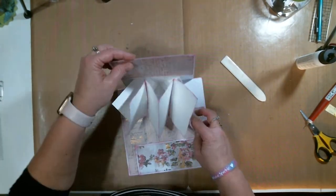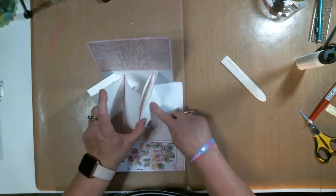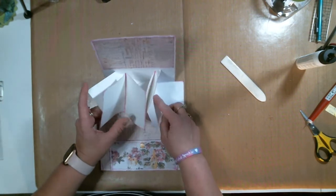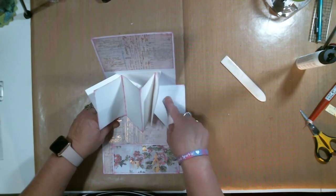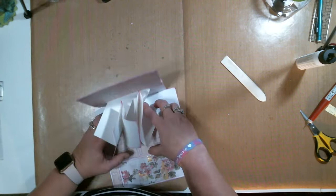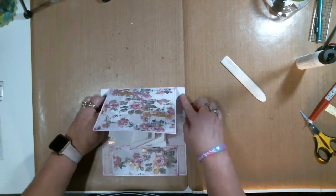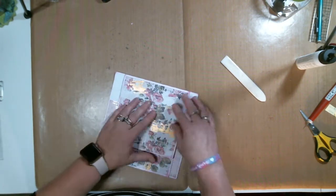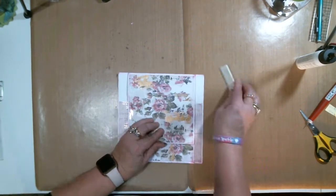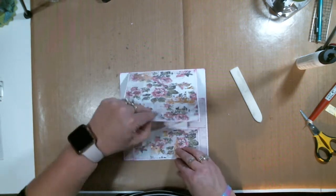Now, what we're missing is some paper that we're going to put right here. When we come back with filling out some scraps and wrapping up our pages, we will put a piece of paper right in here that will cover this up, so that when we are closed, you see these pieces of paper right here, there will actually be paper there. We're going to come back and do that at the end as we finish up our little missing pieces and decorating our pages as well.